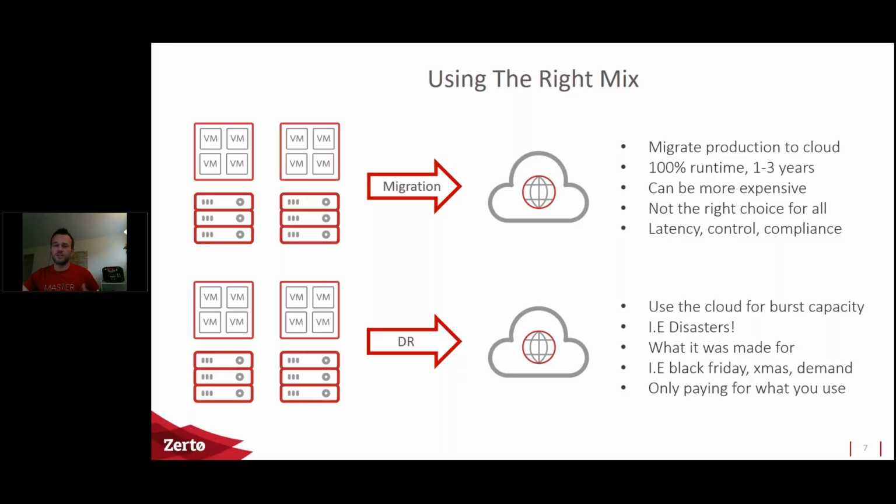And a hybrid cloud strategy, therefore, doesn't have to be just moving everything into the cloud. It's moving different elements of your infrastructure or your applications depending on what is the right mix to drive efficiency in your organization and to ultimately turn around to your CTO, to the board, and say, I have a hybrid cloud strategy. This is how we are leveraging the cloud to drive efficiency, to save money, to improve our processes. And this is an example of a really effective mix that a lot of organizations are looking at.